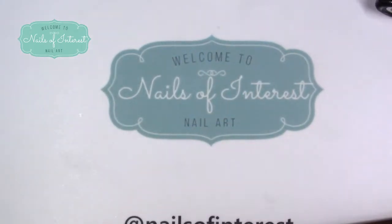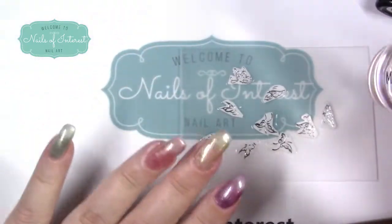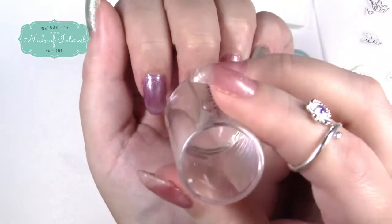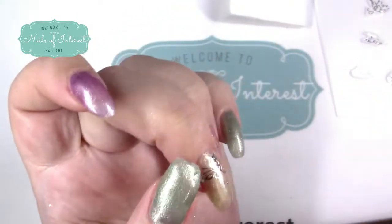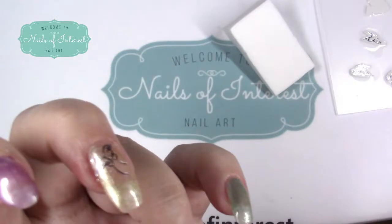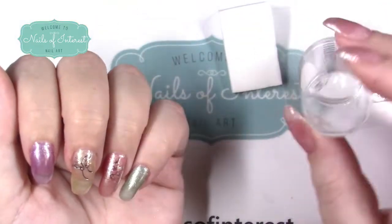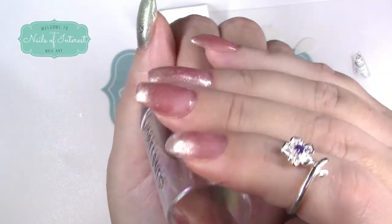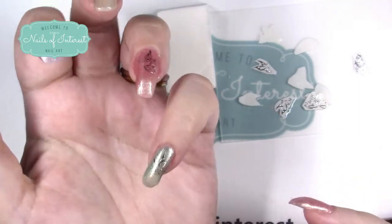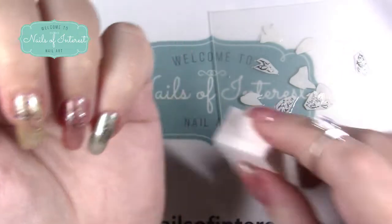I'm really not sure what I'm going to do. But I've got my decals out. They're soaking in water. Get out my Model 1 stamper and just figure out my placement of these. Picking them up off of the paper right here, placing them on my fingers. No rhyme or reason. If you didn't wipe off the water, makeup sponges do work great for this.